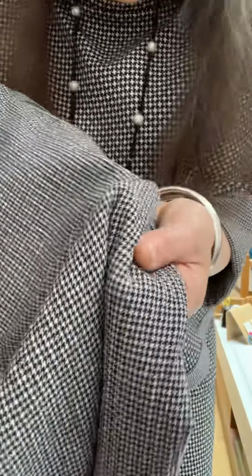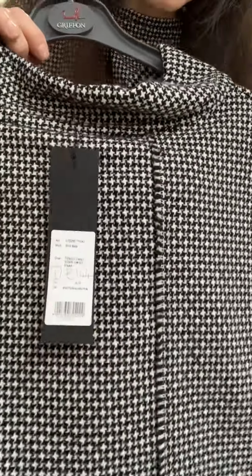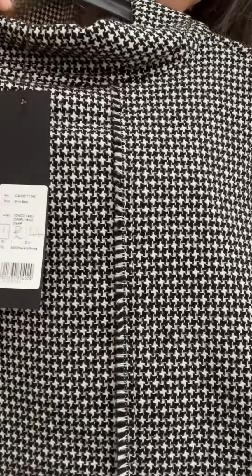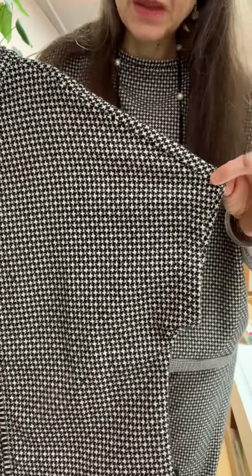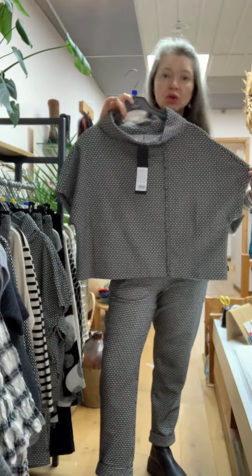This fabric does feel just slightly finer as well than the bigger check. So they're great. And then the other top, and I must say this is a great shape, has the funnel neck. They've done this one quite a bit in linen, also in boiled wool in the past as well. It's got that lovely funnel neck, but what I do like is this off-centre seam with the fraying. It's just lovely, but that sleeve is shorter. So you're going to need a top of some sort with that going on.